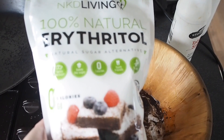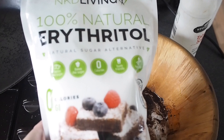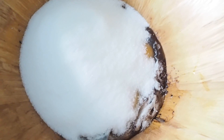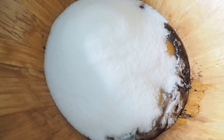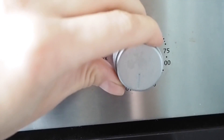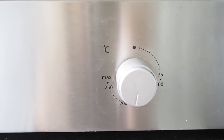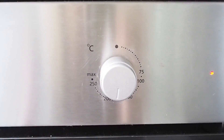Then you need 100% natural erythritol, which is used for low-sugar cooking — zero calories, zero sugar, and it's natural. I put two cups; the recipe says two to three, but it was sweet enough with two. You mix everything together, pop it onto baking paper, and bake at 180 degrees for 20 minutes. It will look liquidy coming out, but the consistency changes as it cools and then it's fine. It's honestly very delicious — such a treat on a keto diet.